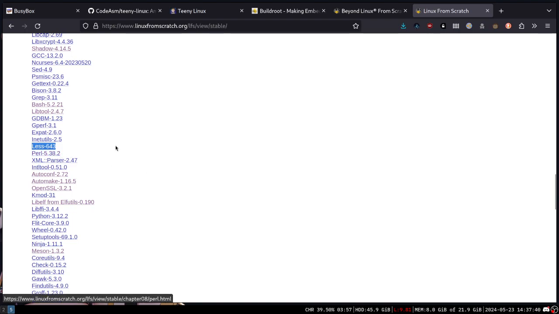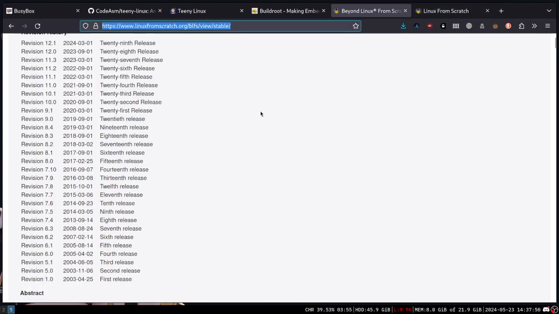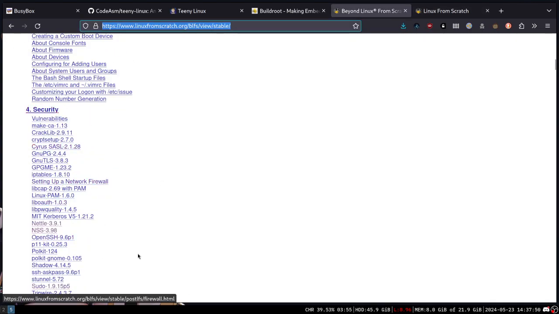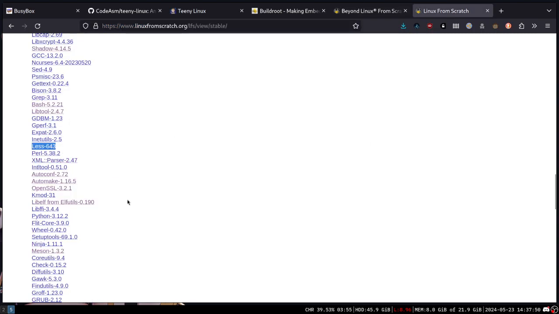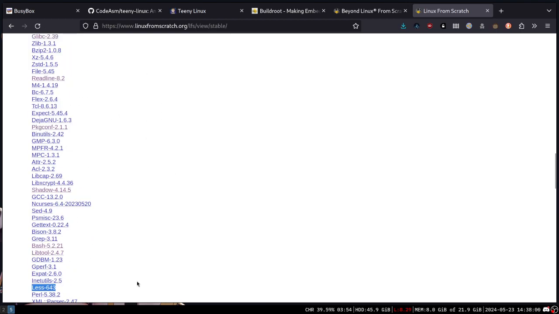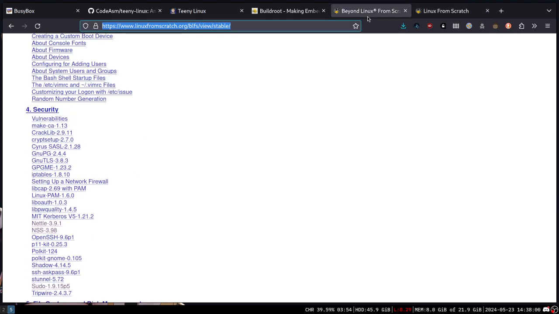I have an alternative. And you can drop this one and install the other tool that you know, if it's in Beyond Linux from Scratch, then you can install that. You can deviate from this, but this is the default. They know if you build this in order, it will work. It will be able to compile Beyond Linux from Scratch.